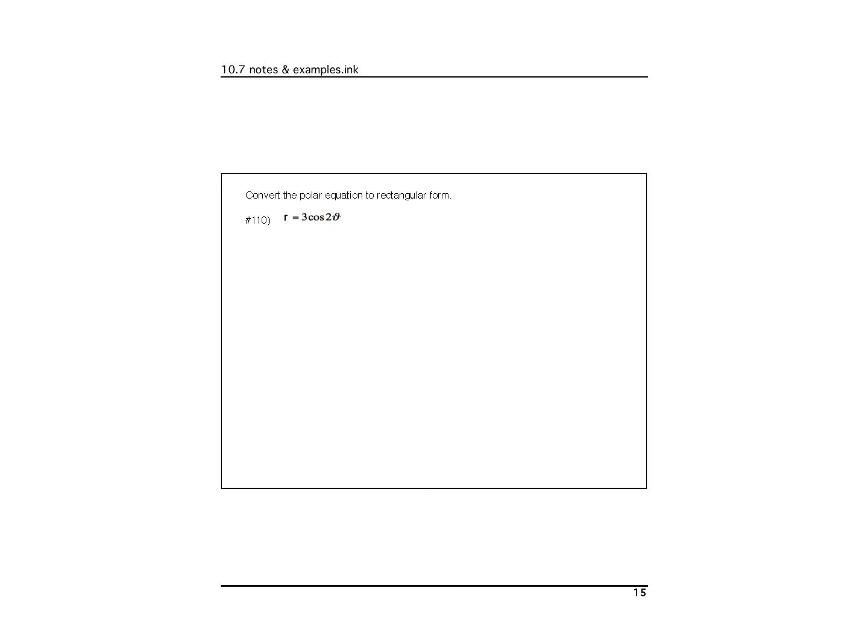Okay, I am going to leave this problem. I'm not going to put it in the video. I think it's one of the homework problem sets. If it's not, it's one that I want to go through. I'm just giving you the preface that it's not an easy one to convert. They're not all going to be obvious and easy. This one in particular is a challenge. I want to bring us back to it on Tuesday when we see each other in class, before we get into 10.8 notes. Okay?